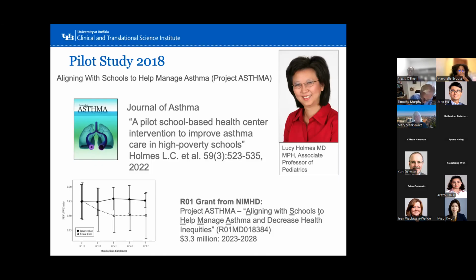Participating. So this study, a couple things I really like about this study. This came from Dr. Holmes practicing medicine in the community and identifying an opportunity. And she, from that, came up with the idea for the pilot study. She'd never had a grant before. She put together a great team to get this grant, a large R01 grant, first grant, and now she's in the second or third year of the grant, enrolling kids and doing this study.